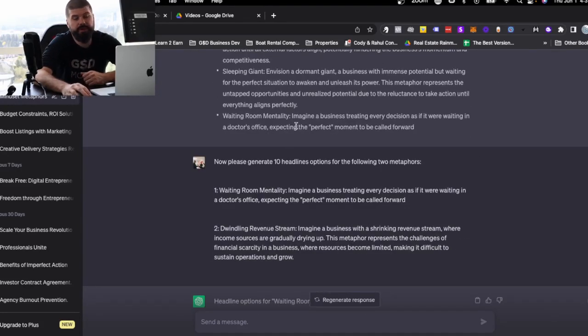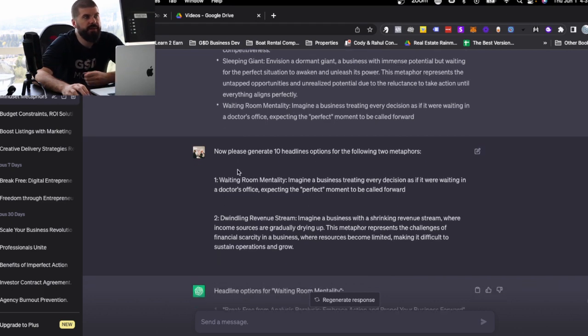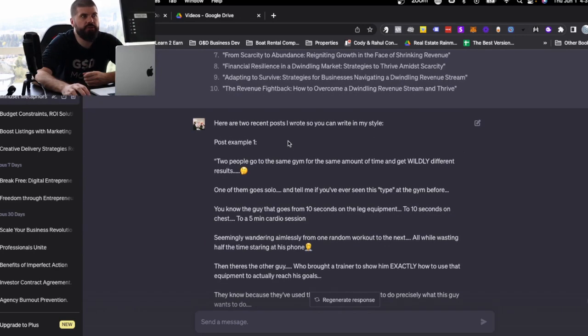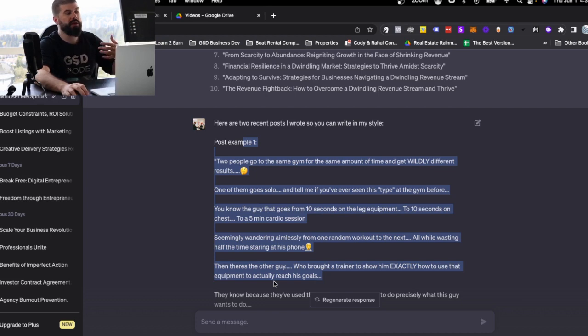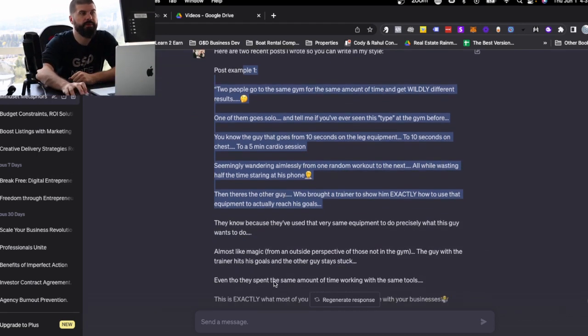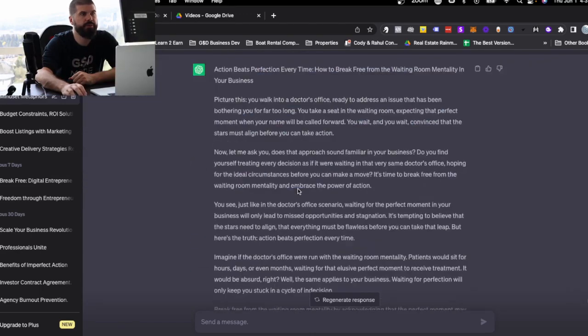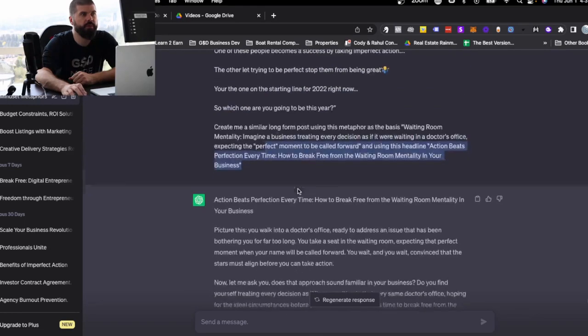Once we finally find some metaphors that we like, that we lock into, that are perfect for battling the mindset and scarcity issues that we see, then we want to come up with headline ideas. Then we take those headline ideas, and now we're going to train the AI again on our post types. If you don't have post types that worked really well, I would recommend you go look at your competition or some industry leaders who have content that performs really well and use their posts to train it. Then you just pick your best headline and your best metaphor, put it in, and let it start to generate a long form post.